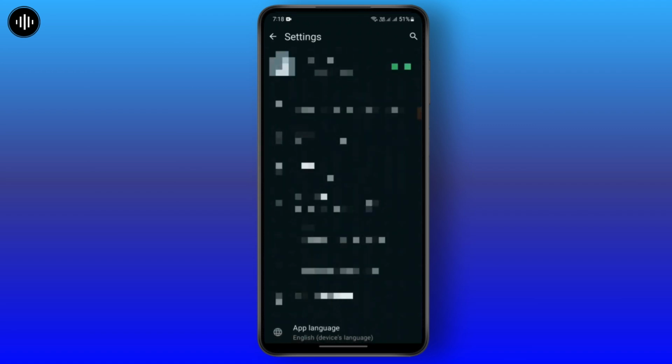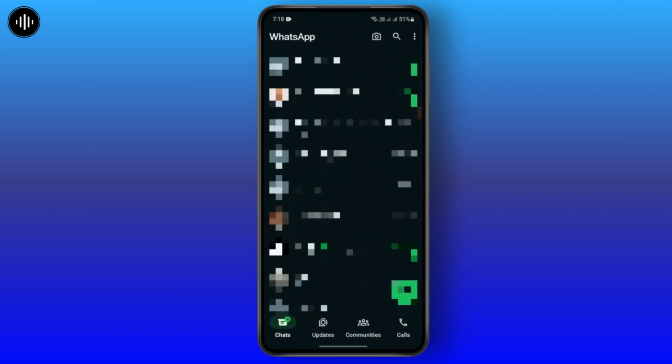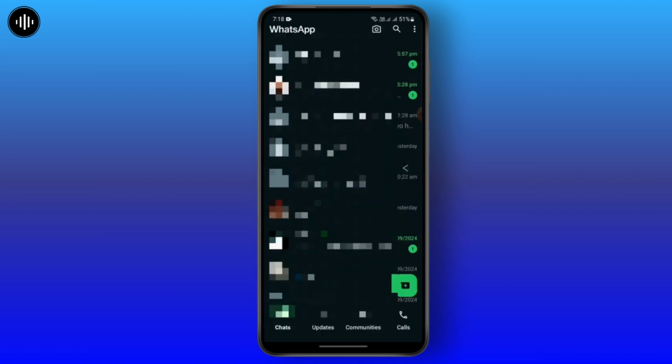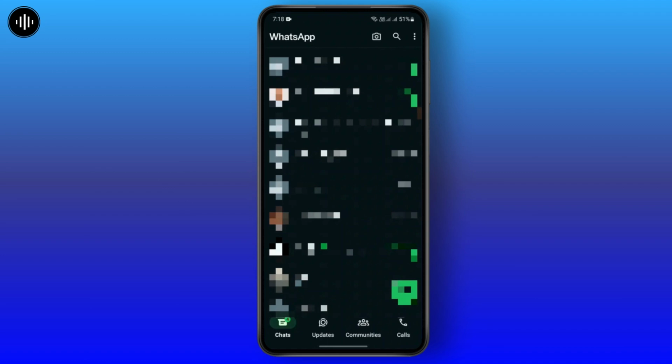And that's it. They are the basic things that you need to follow to use WhatsApp. In order to call or video call that person, you may just tap on that given person and you can see this call and video call icon. And that's it. That's how you use WhatsApp very easily.